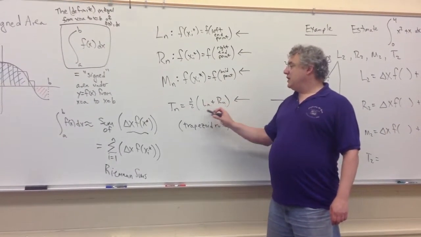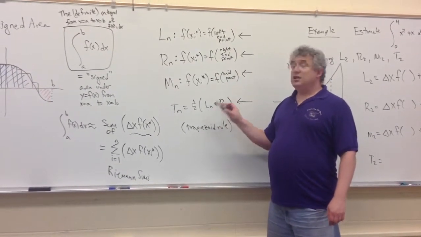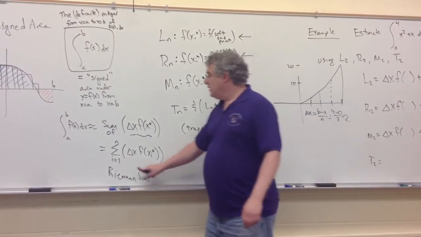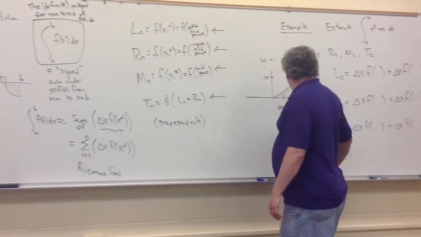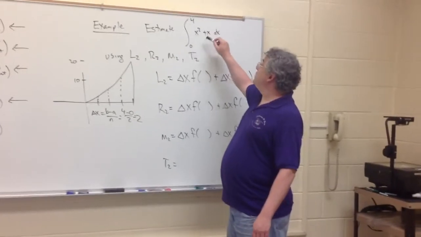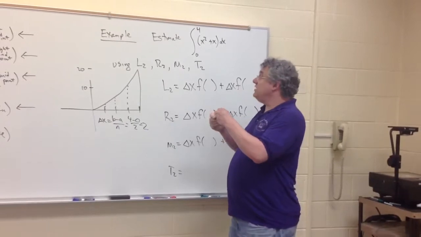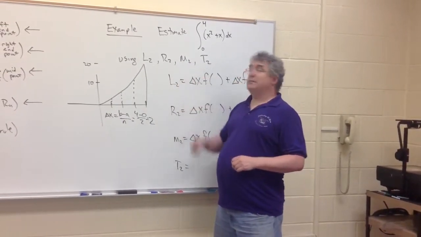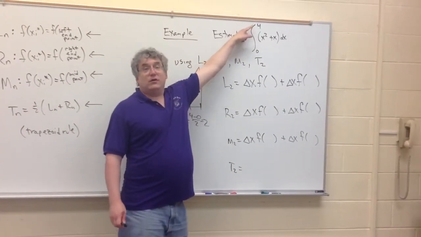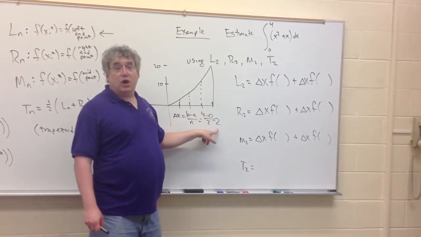So, trapezoid. The trapezoid is not a rectangle method. It just says, using the left, using the right, why don't we average them? Might be better. So we'll do that too, but what I'm going to do is do one example to show them all. We're going to estimate the integral from 0 to 4 of x squared plus x dx, and because we're doing so many of them, we're only going to do it with 2 subintervals each time. So 2 subintervals, we're going from 0 up to 4, so 4 minus 0 over 2. Each interval is going to be 2 long.